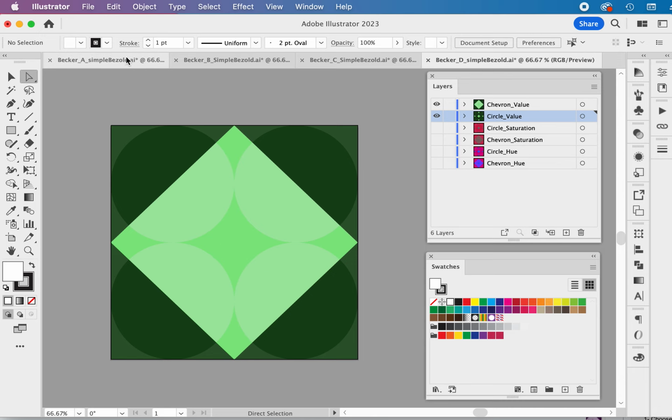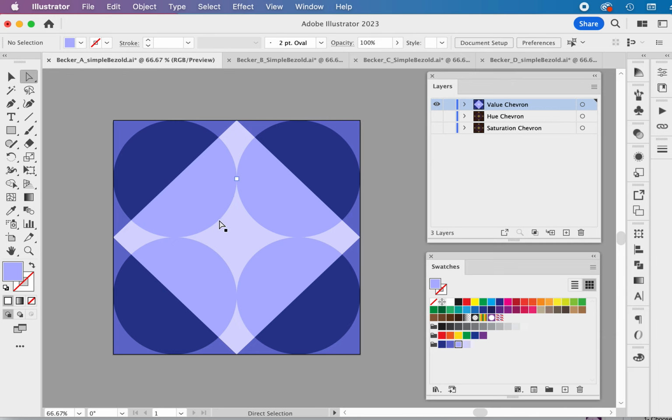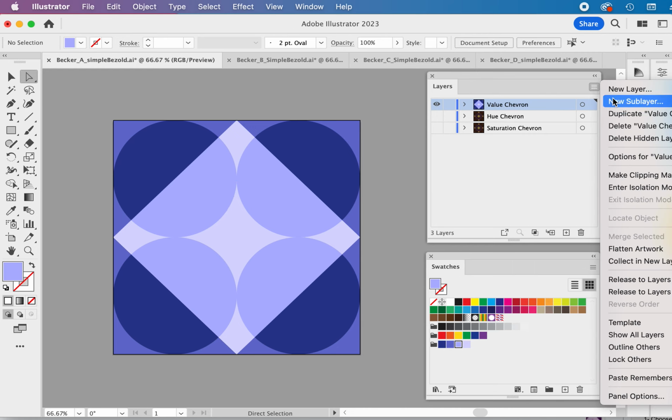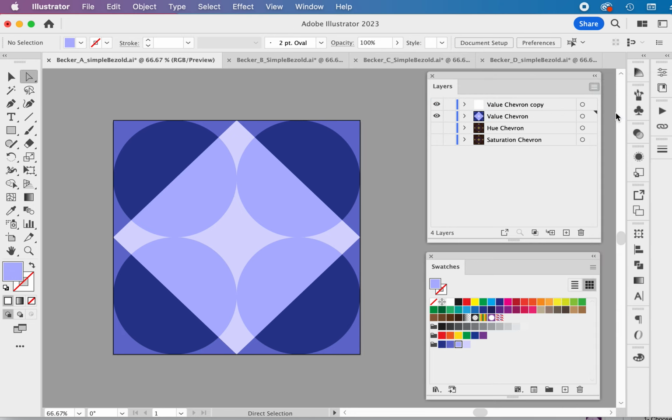Okay, so once you get the 4 in there, and I might modify these a little bit, maybe darker or lighter colors, but again, once this is completed, you're going to duplicate the layer. You're going to name this circles, double clicking in here. Okay, and by changing one color, adding a 5th color, but only changing one shape, one color on the circle layer, you're changing the focus from chevron to circle.